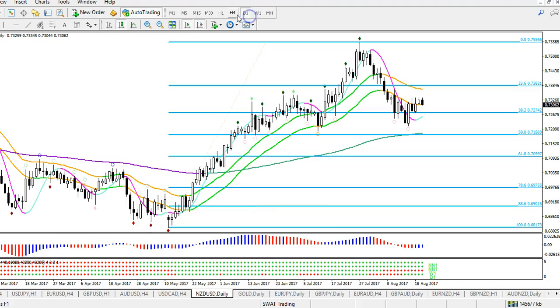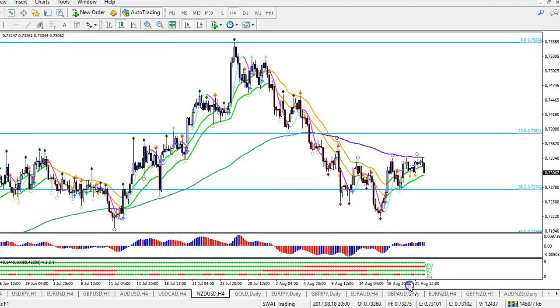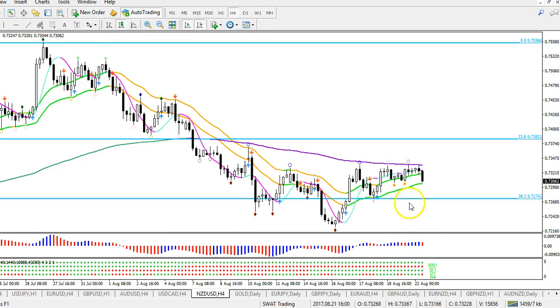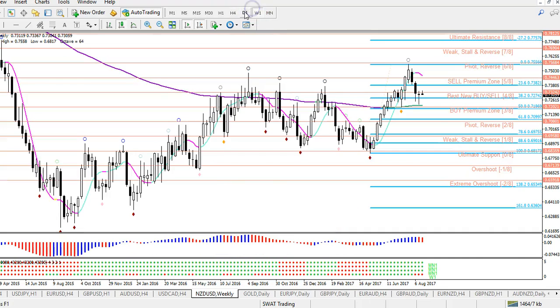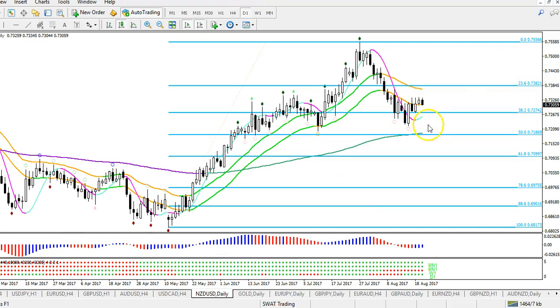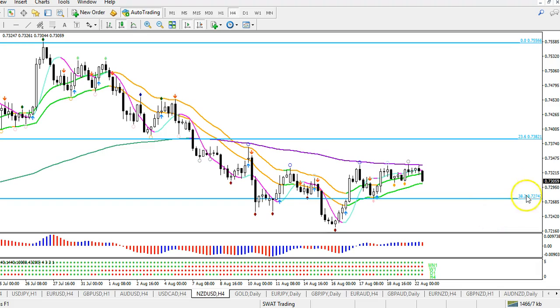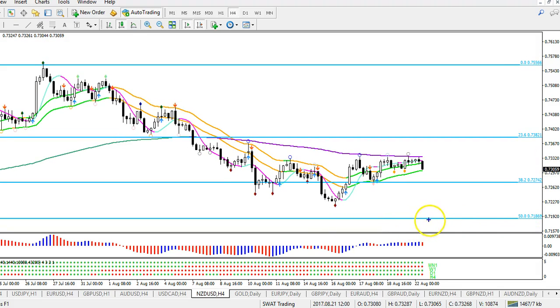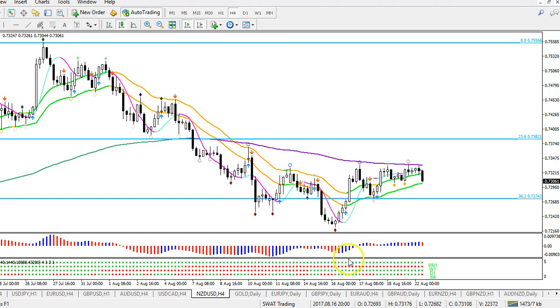Kiwi is, at this moment, a bit of a mixture in my view. For me to trade it to the upside, I would need a break of these fractals and moving averages. Break, pullback, continue. To trade it to the downside, possible long-term moving averages there. The target would have to be the 50 fib. It would have to be maybe on a lower time frame, break, pullback down to the 50 fib. It does not look very appealing because of the small, choppy movement here.